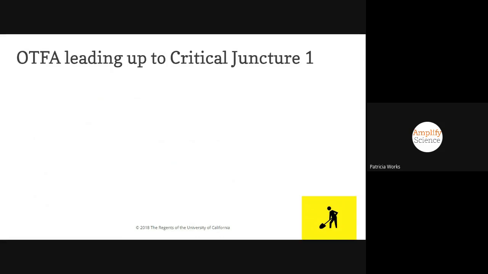So using the embedded assessments document on the unit page, I want you now to pause and look for the on-the-fly assessments that lead up to critical juncture 1. And you can list them on page 3 of your participant pages or your handout. Select one and take a closer look. Then you can share what you saw with your teammates. You may want to fill in the Look For and Now What information now or come back to it and do that later. So pause the video now and find the on-the-fly assessments that lead up to critical juncture 1.